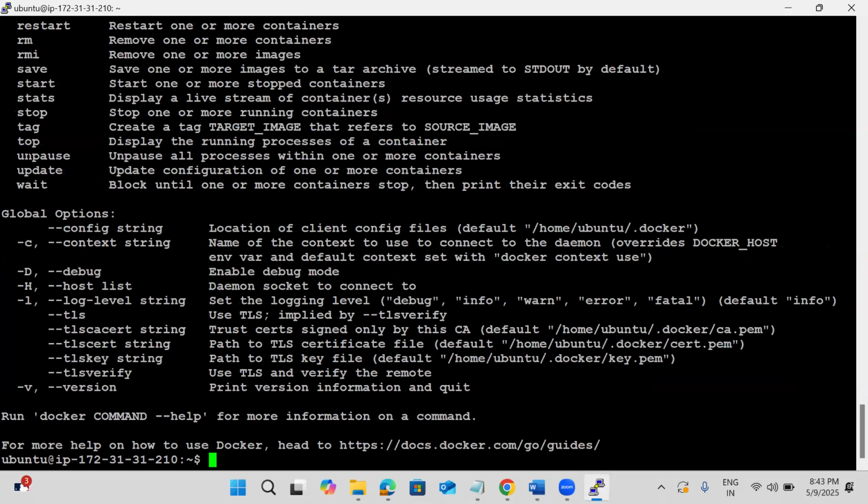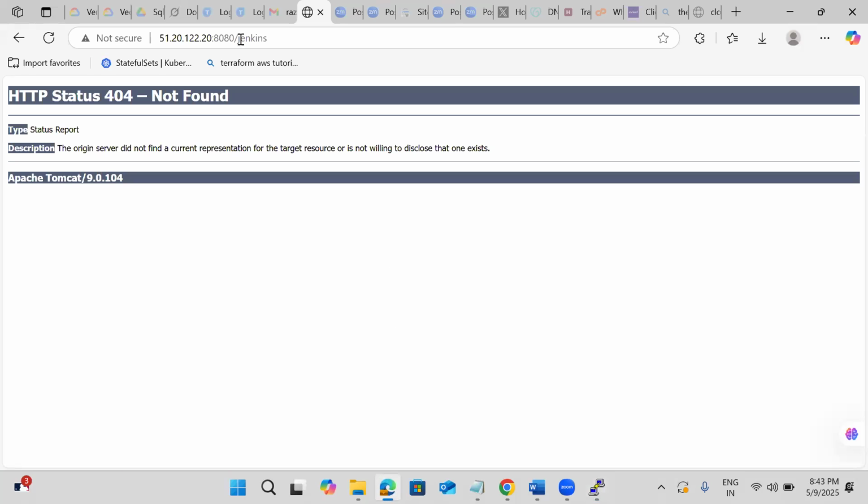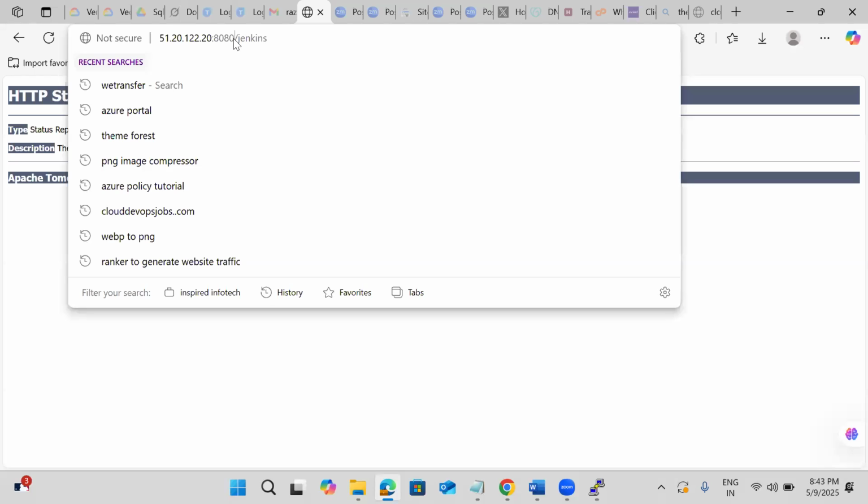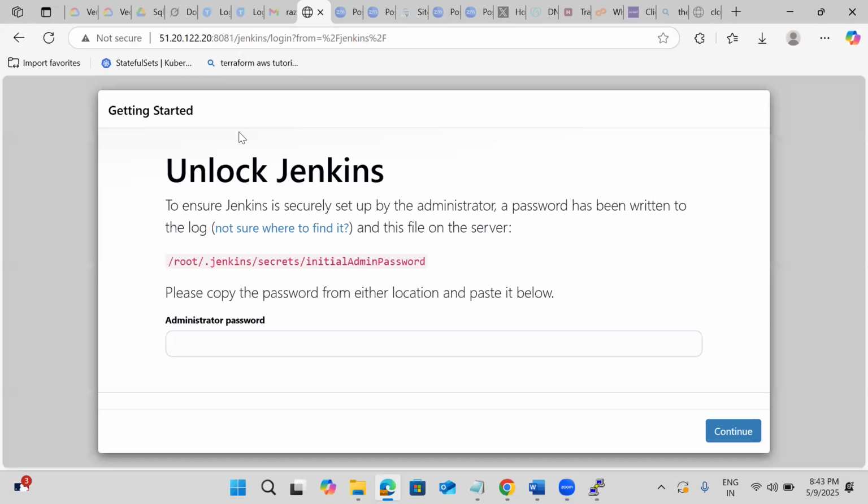Sir, why are we copying that initial password? For Tomcat, once you open this page, for security, Jenkins will give this admin password page. From this path, you can get that admin password.